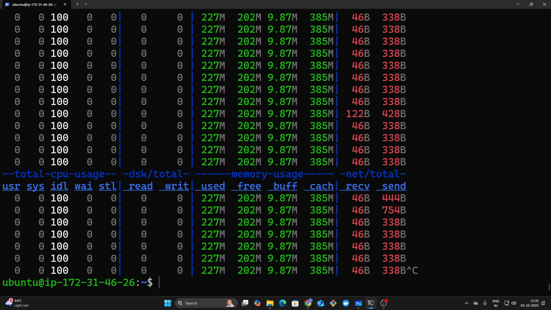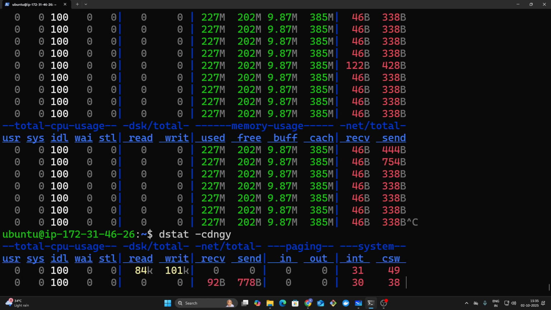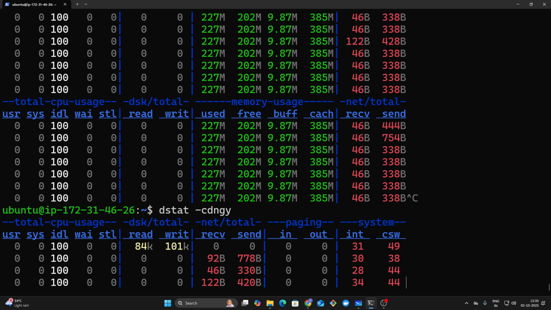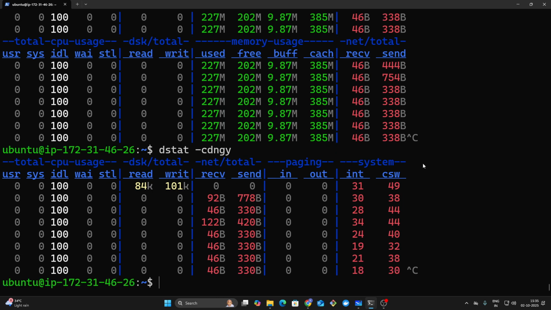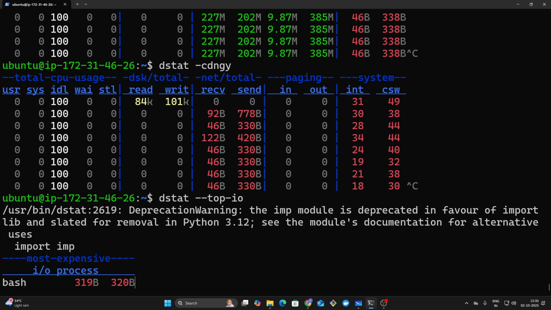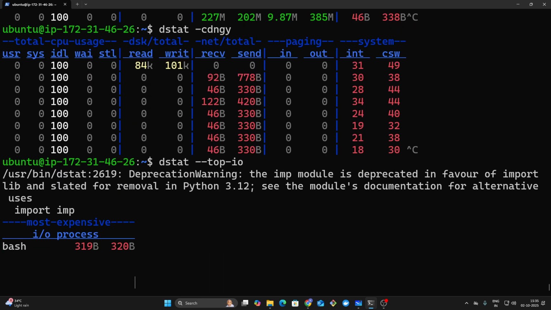If you want, you can use dstat -dngy. It will include disk, net, page stats and system stats, everything. And you can even use dstat with --top, which will show top IO processes.